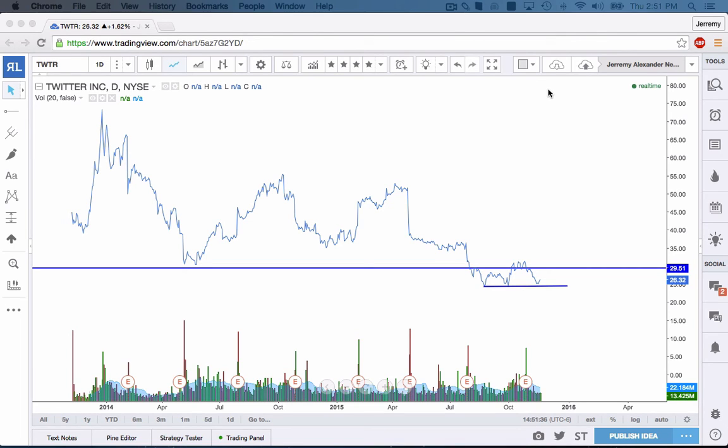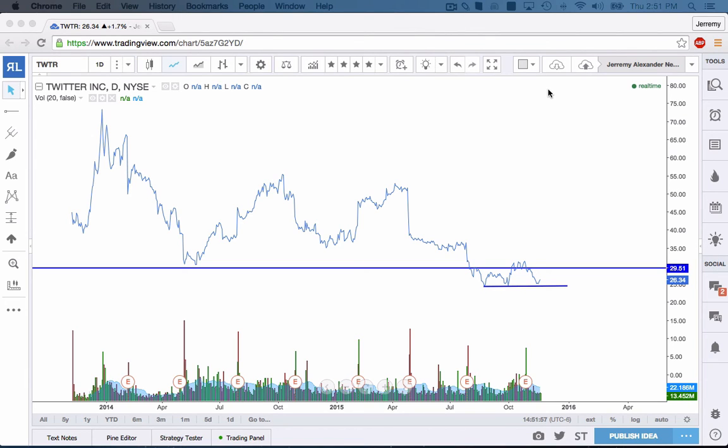George says accumulation. Angie says accumulation. Marcia says accumulation. Yep, that's what I think. Are people kind of fearful about Twitter right now? Yeah, people are a little fearful. There's a lot of stuff out there about them losing money and the CEOs, and people are kind of worried and it's breaking support.